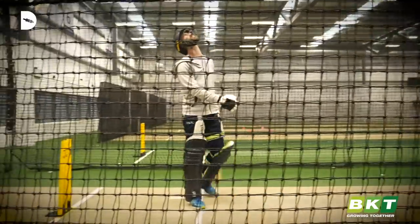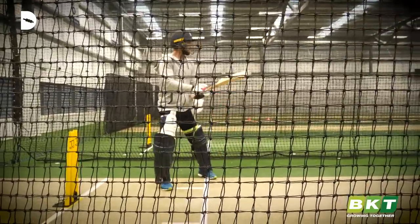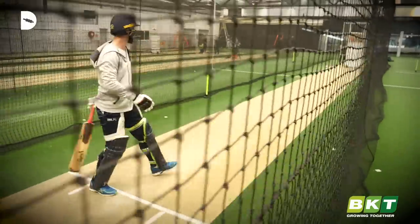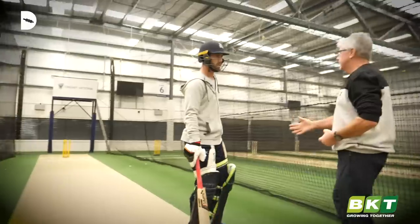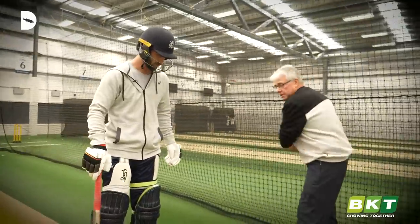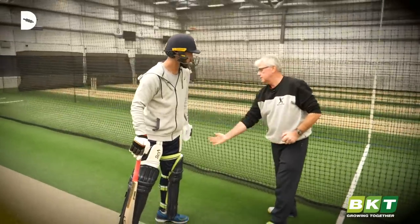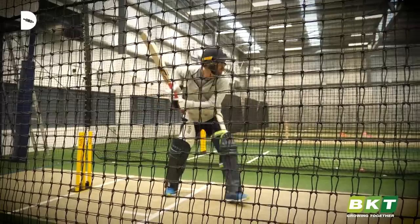Just take your time. Glenn, watch the ball. Bit too early. And this elbow pushing through. So you're getting into there, down into it, and the elbow's coming up. If your elbow comes straight, everything else will come straight.